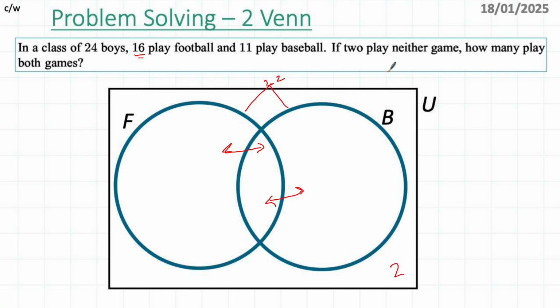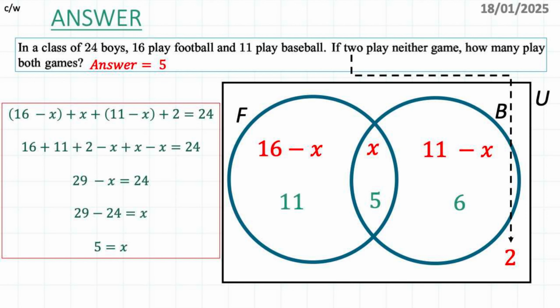Now, my technique that I like to tell students is, if you don't know the intersection, always represent it with an X. Always start with the very inside and then work your way out in a Venn diagram. If I know what the inside is, then substitute it with a number. If you don't know, then just write an X. And then start going outwards. For football, it's now going to be 16 minus X. And for baseball, it's going to be 11 minus X. And now what I know about all these three values is that if I add them up, they should add up to 22. Using that, you can find the intersection. In this case, it's going to be 5.